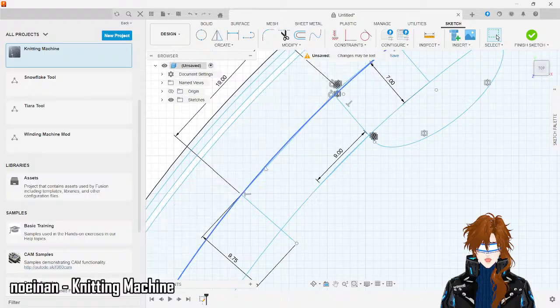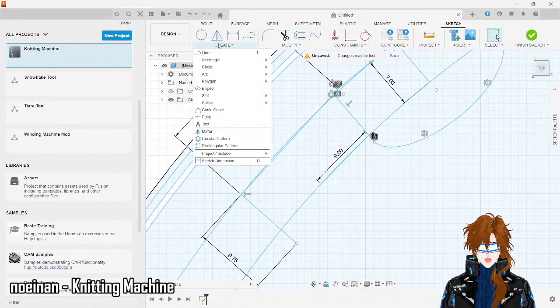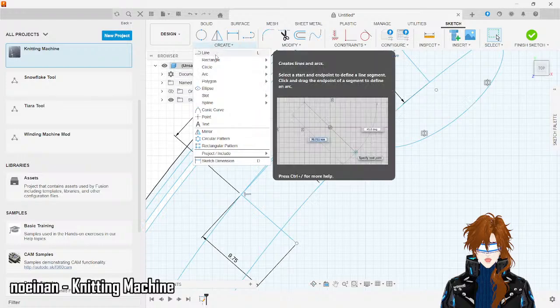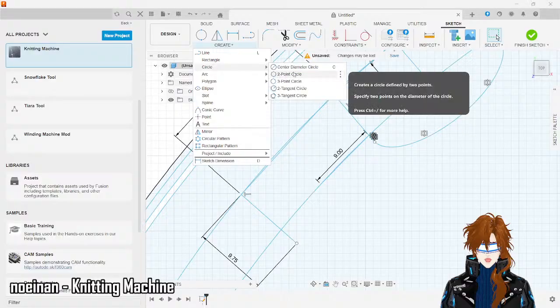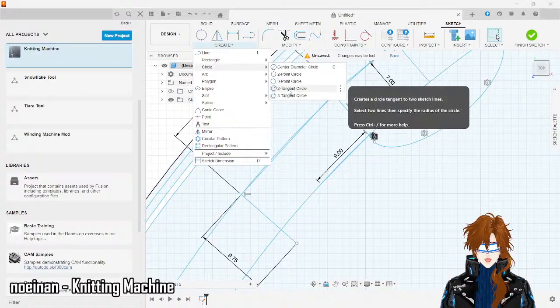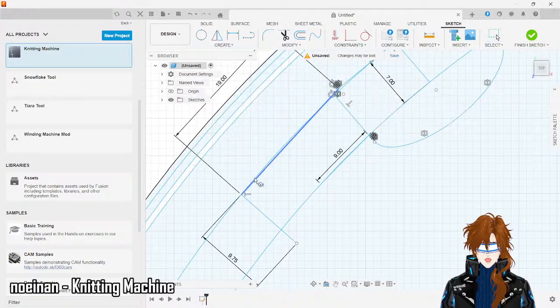How did I do this last time? I don't think I can just curve it because I want the curved line, not the straight line. So I definitely think I'm gonna need to have a circle. Maybe. Maybe like this?